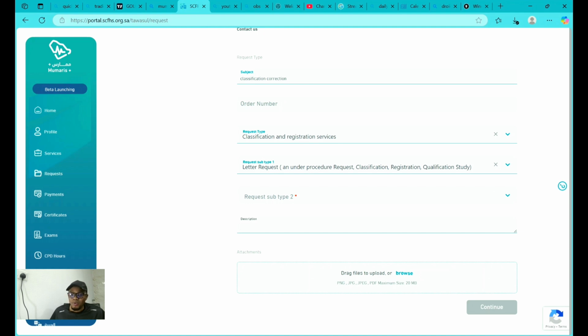So within 1 to 2 weeks, just 5 to 10 days, but I usually say 1 to 2 weeks, they will respond to you. But sometimes it can differ. So that is it. So the stage 1 and stage 2 are usually the same, but depending on what you got. So stage 2, you can still correct a lot of things maybe before they give you your final classification. But stage 1 and stage 3, it might be more difficult because they've actually finished your evaluation.